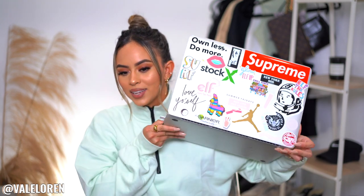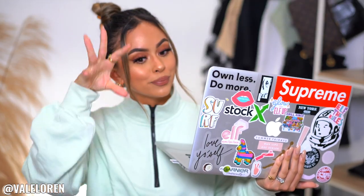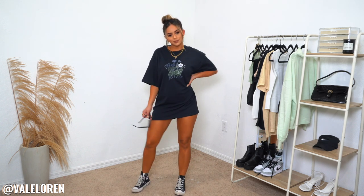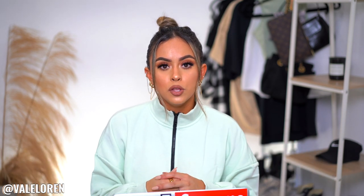Moving on to the second outfit — so the second outfit is actually an oversized vintage-y shirt. I've been trying to find more vintage vibes and I feel like when I wear things like that I feel so like myself, because I do love a really comfy tomboyish style. I picked this shirt up and when I got it I was like oh my god, it's really big — I got it in extra large US because I did want the bagginess of it. When I tried it on it's so cute, it is very wide.